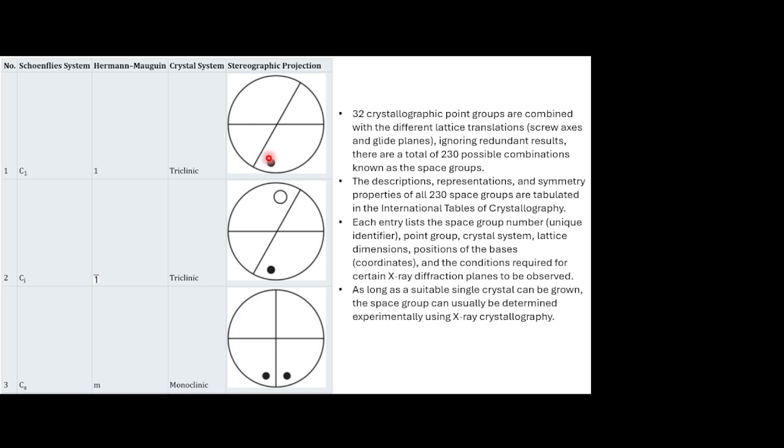Okay, so remember, this is before we start adding our new symmetry operations, right? If we add our new symmetry operations, we get up to 230 unique ones. So this actually has a tabulation. If we look at the tabulation of these 230, this is the International Tables of Crystallography. And then you can look in, and it actually has these symmetries and how they operate. There's actually nice ones now online, and I've actually put that on.